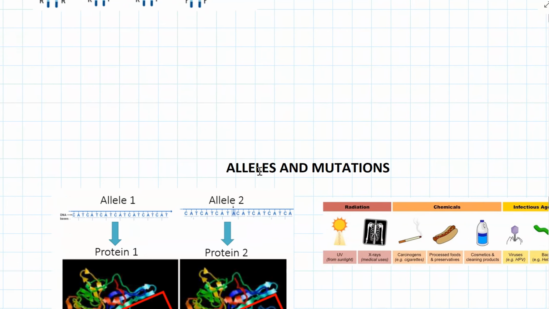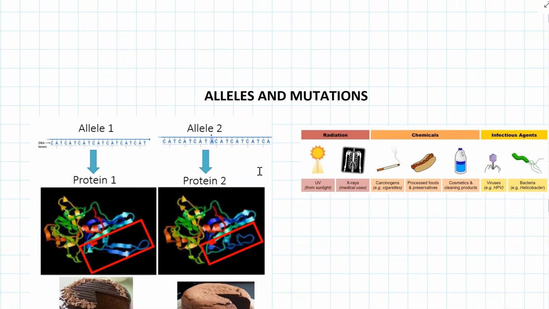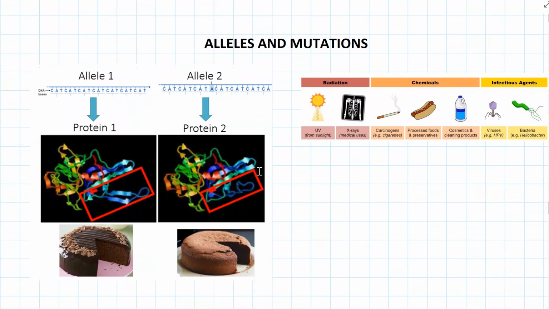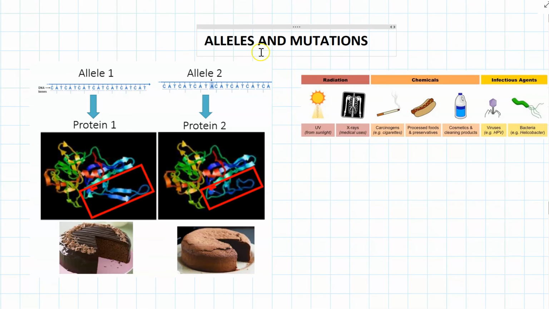Alright, moving back into mutations and also talking about alleles. So we mentioned mutations earlier. Remember, a mutation is just a change in the DNA sequence, a change in the genetic code. And when a mutation happens, we've made a new version of a protein. So here's protein 2 that's had a mutation happen. And then that slightly different protein is probably going to have a different function.